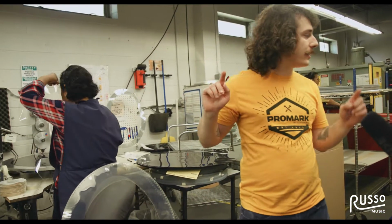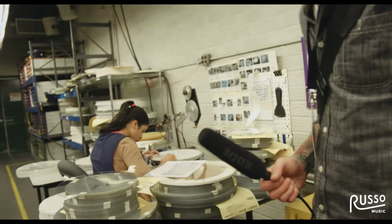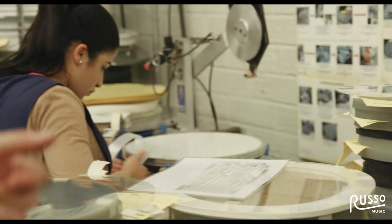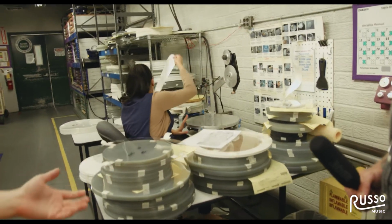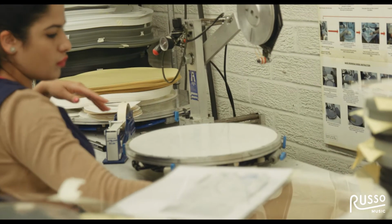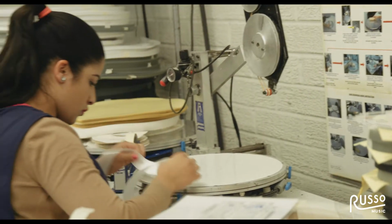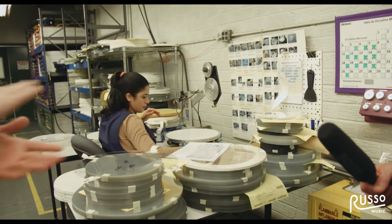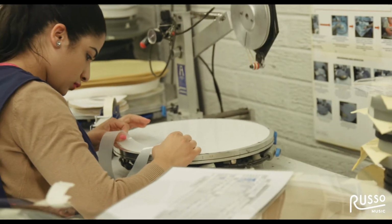Let's actually focus on this one for now. So it's a suction-controlled table, and if you take a close look, there are a couple of very small pegs around the outside. Those can be moved depending on what size drum head they're doing, and it helps you line up the film. The suction helps keep the film down and in place. She'll put the first layer on, and then you see this little arm come down. It's dispensing a very, very thin layer of double-sided tape. See it right there? That's just what keeps it together. So she'll put the second layer on top and just smooth it out. It's actually extremely difficult to do.